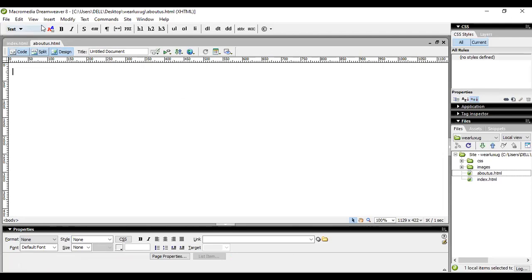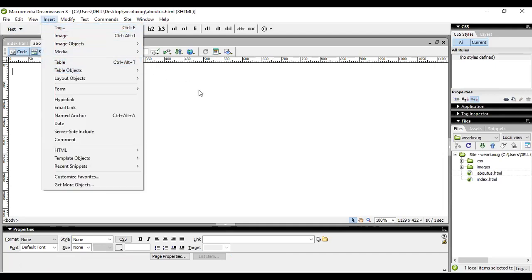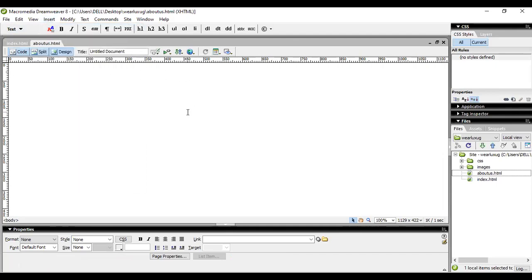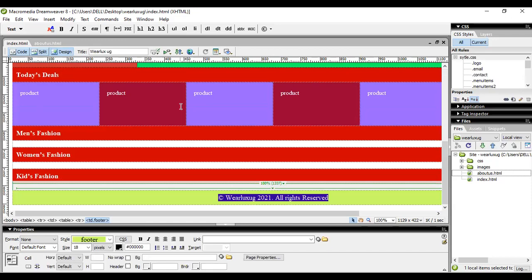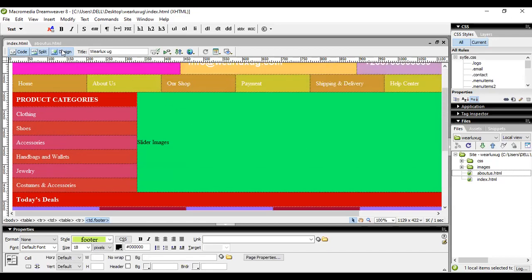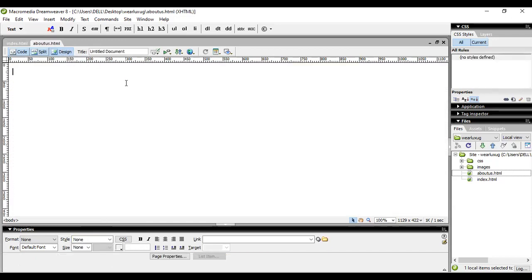So instead of going back to create tables, the header, the footer, the main tables, we will just copy this home page and paste it in the About Us, then edit it to fit our inner page layout.